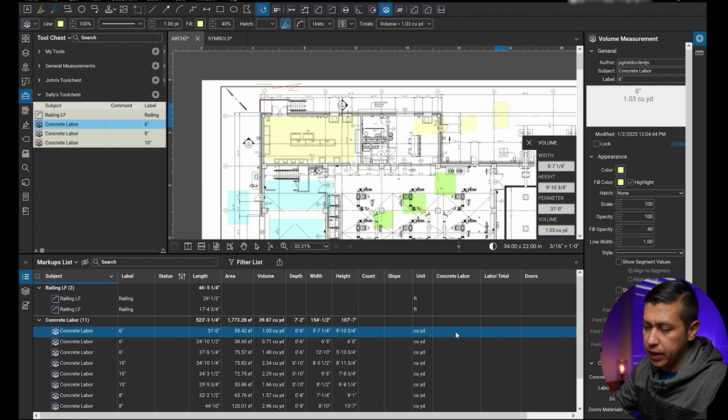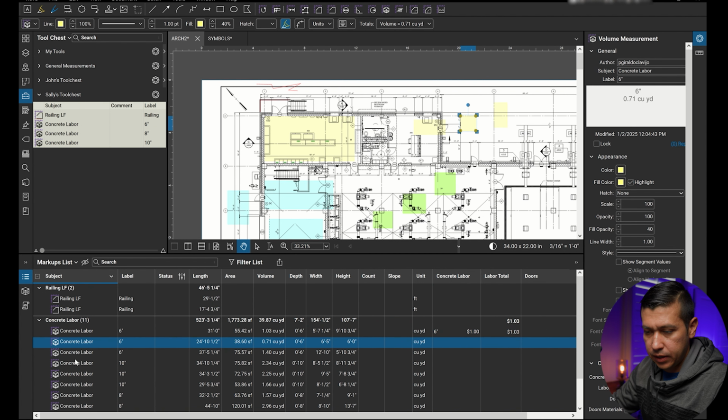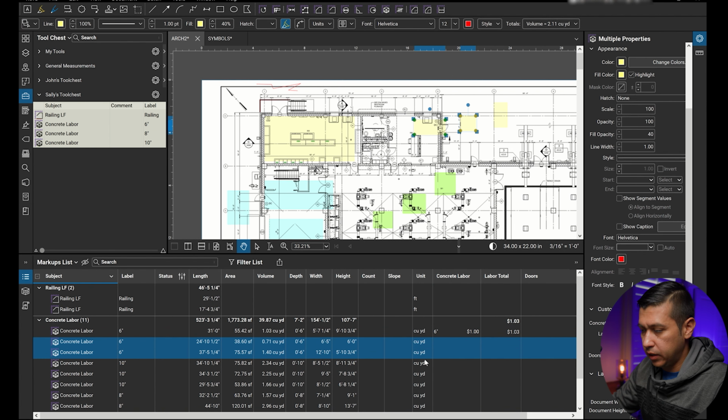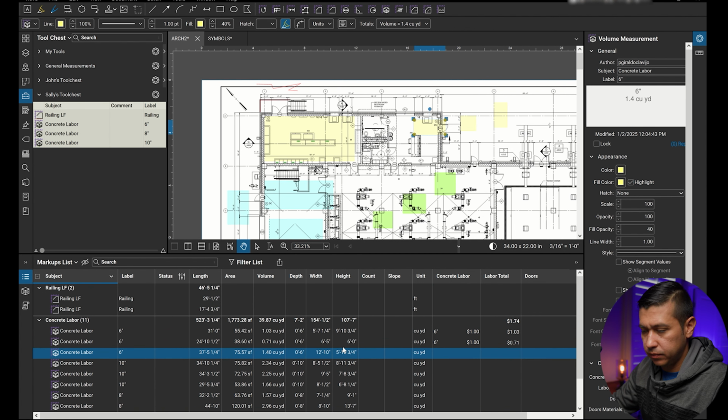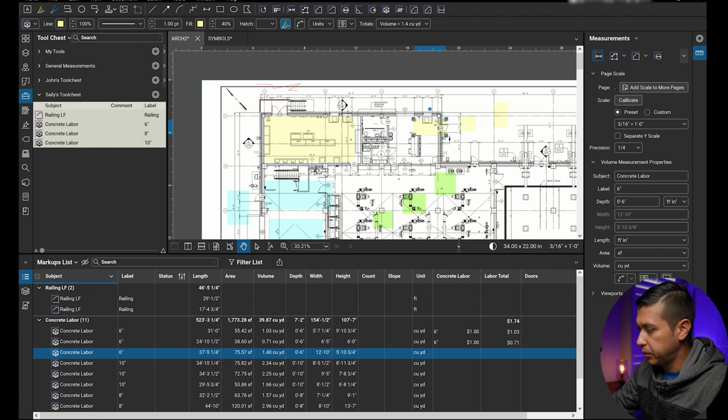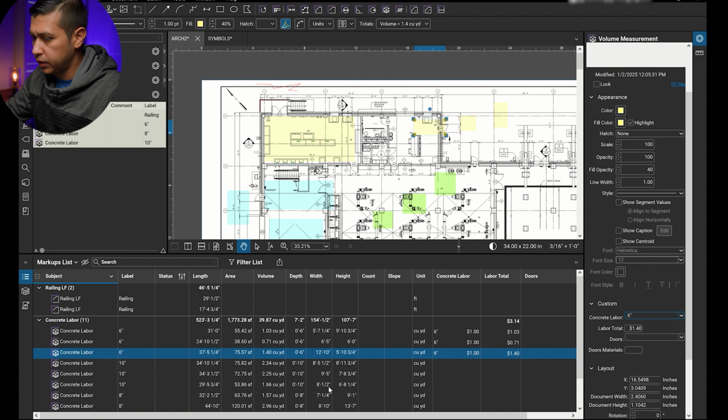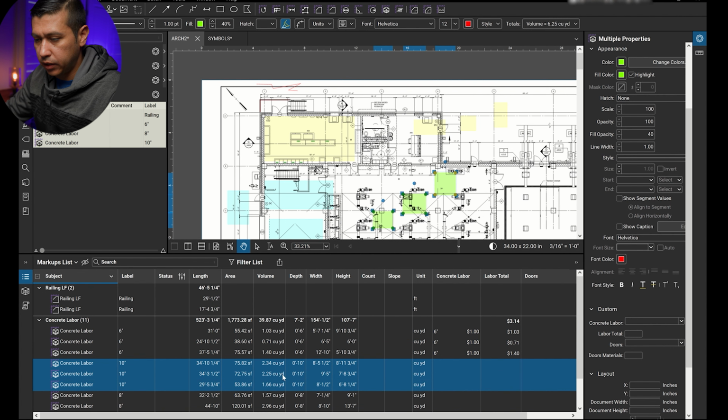Now I'm going to show you guys. If I double click here, I can say this is all 6-inch. Actually, if I go to the measurements here, concrete labor 6-inch, and then I go to the 10-inch.